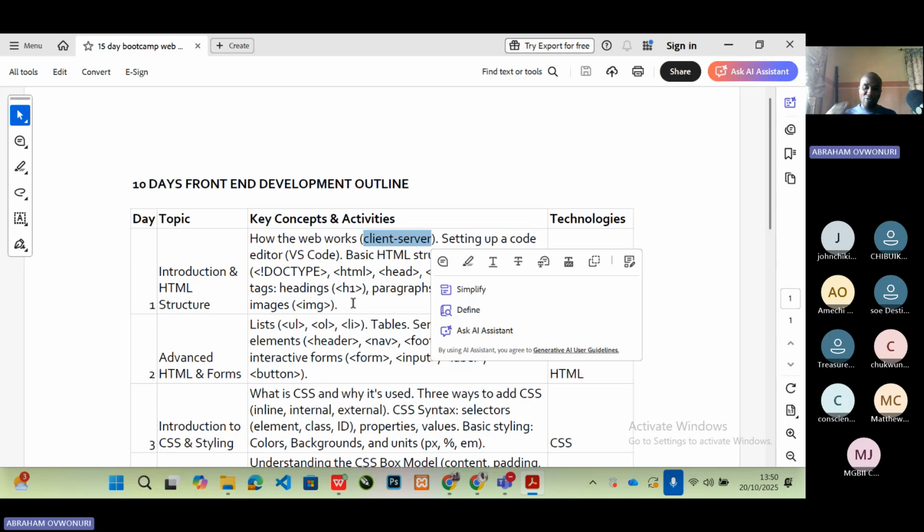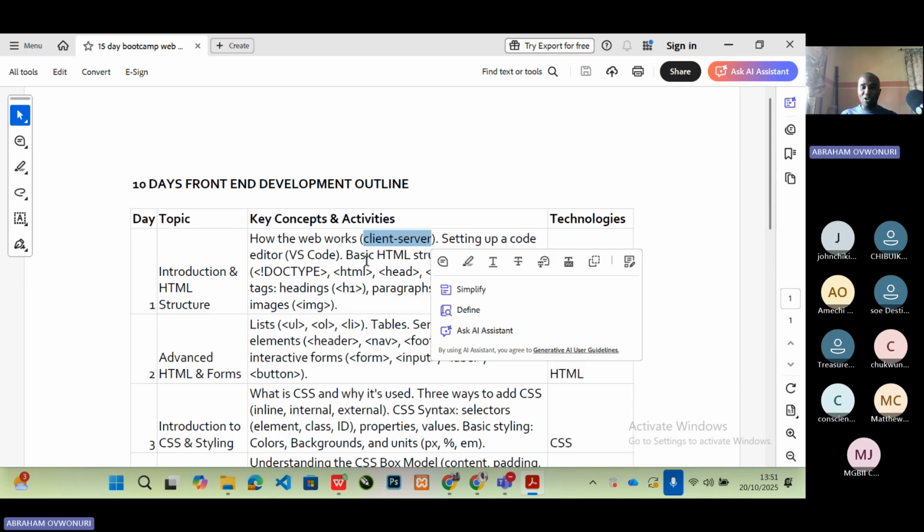When we go down, if we have opportunity to move into processing of forms, the client sends a request to the server. The server looks at what the client is looking for and then sends it back to the client. So in this case, we are using the Microsoft server. That is what we are using.